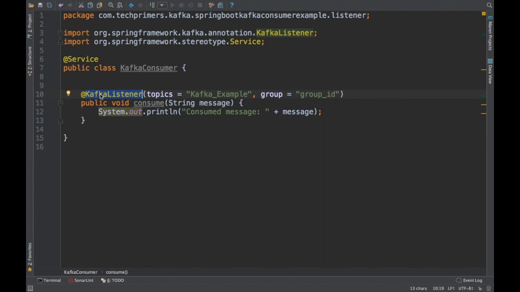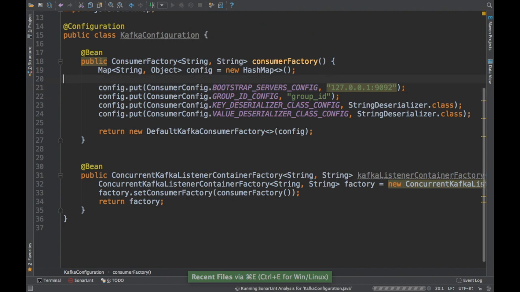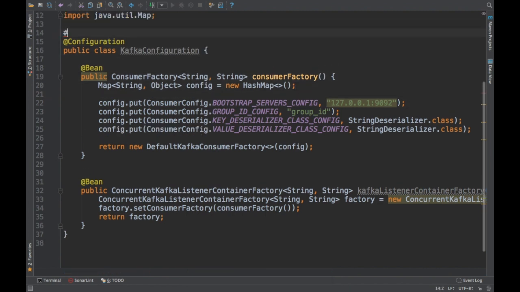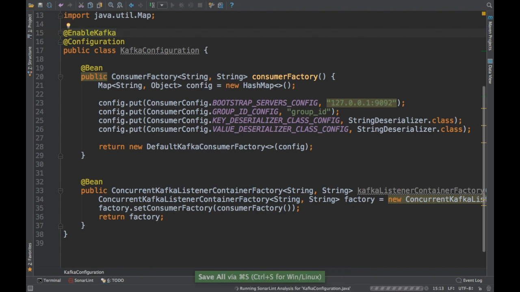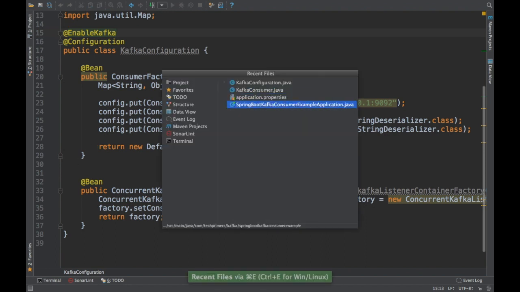Also, Spring Boot needs to identify that this particular Kafka listener is there. For that, we need to add the @EnableKafka annotation. So that way, Spring will now keep an eye on all the Kafka listeners. So this is something new in the consumer part. In the producer part, we don't require it because we did not have any listener. However, in the consumption part, we need a listener to be identified. So Spring Boot needs a handle to it, and Spring Boot needs to scan the code to know that okay, there I need to go and check for a listener. So that is why we are adding the @EnableKafka annotation. So I think we are set.